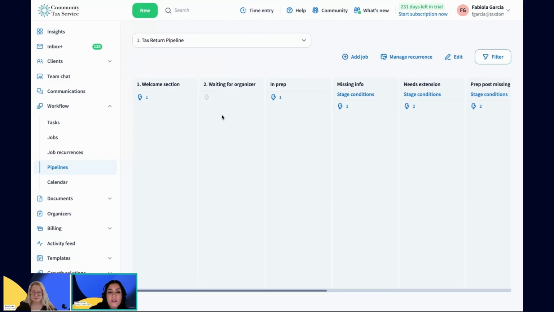So we'll talk a little bit more about job statuses once we get actually editing the pipeline. So in the meantime, I want to describe this view so everybody is really familiar, because a lot of clients are like, what's the difference between this view and the other one? This view, again, clients are going to be on here. We'll add a job a little bit later.